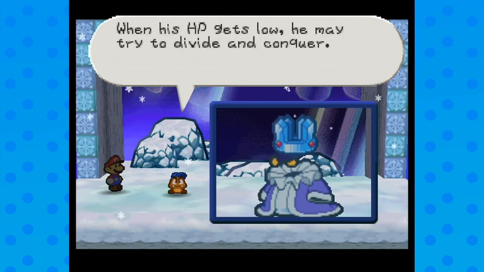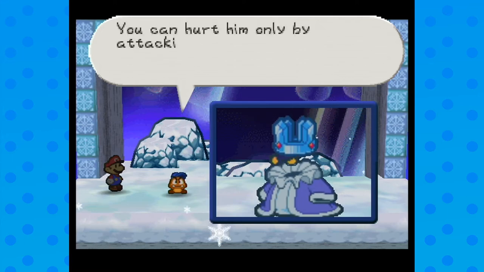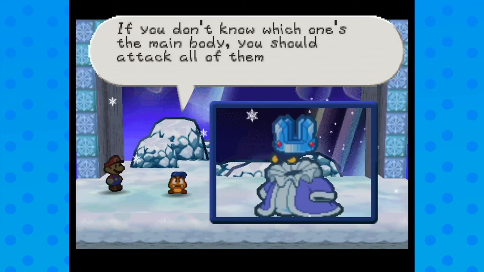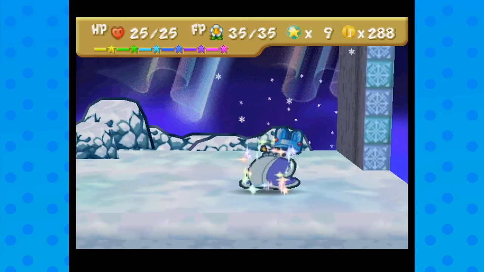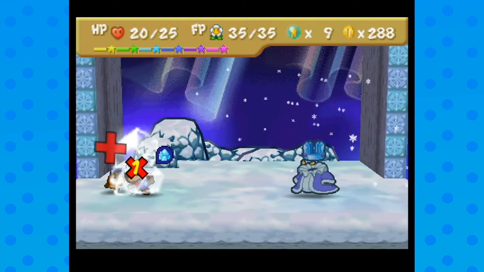Whenever his HP gets low, he may also try to divide and conquer. The power of this attack is 8. You can hurt him only by attacking his real body. If you don't know which one's the main body, you should attack all of them. Pretty brilliant, huh? And, yeah, that's about what I was expecting. I didn't have the timing down.